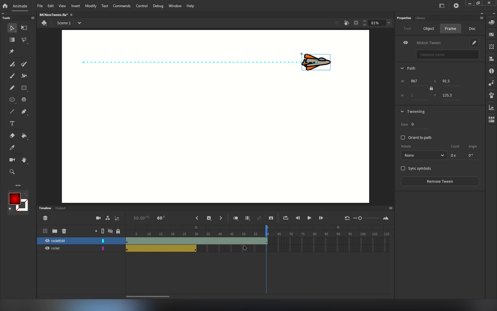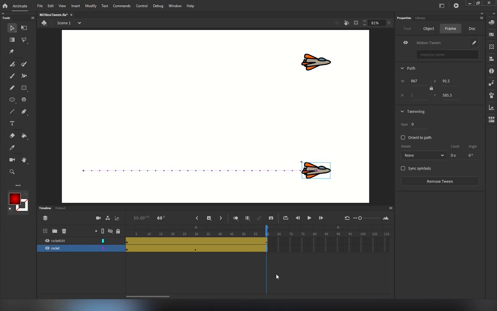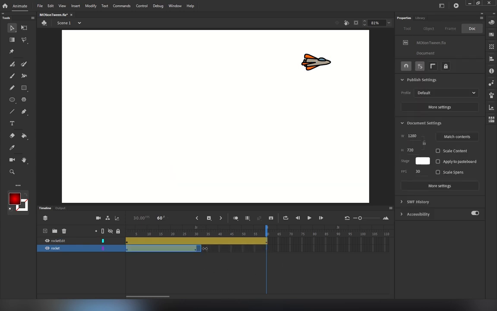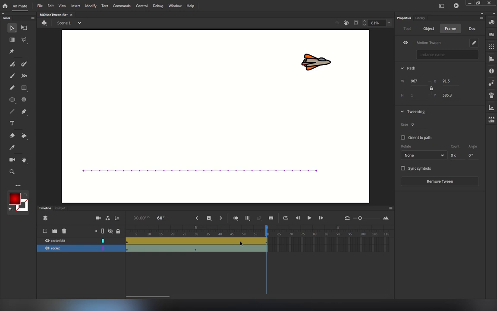Okay, but what if you want to add frames without stretching the animation? You can simply press F5 here, or you can hold shift and then move this the same way that you did for the above layer. But you should hold shift, and this is going to extend your visibility without stretching the keyframes. Okay, so now we have these two animations.